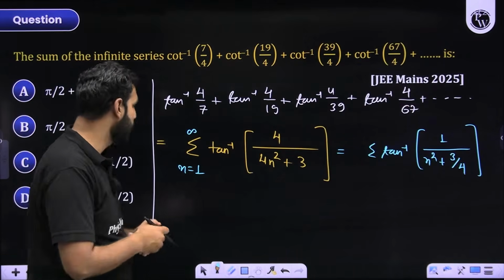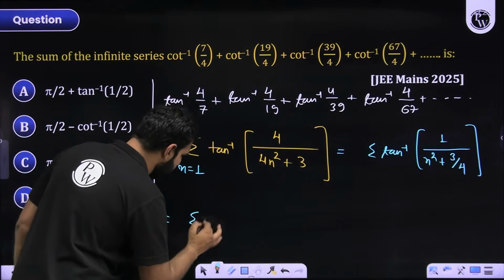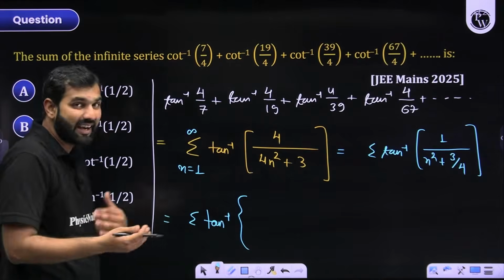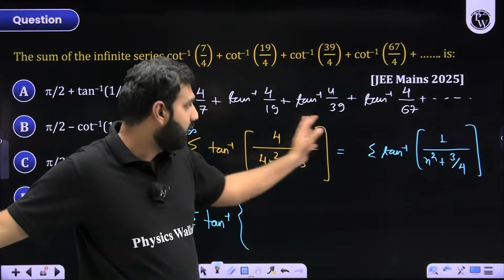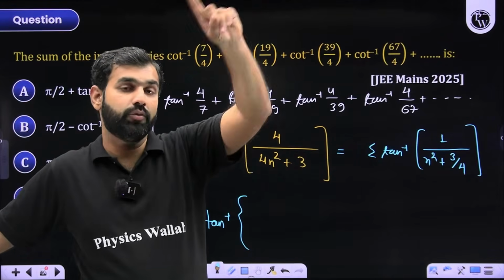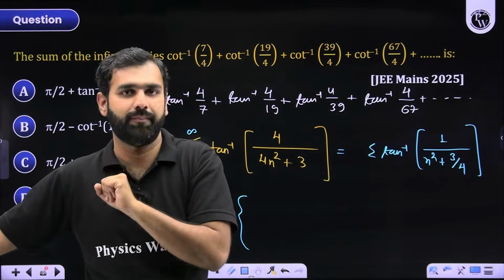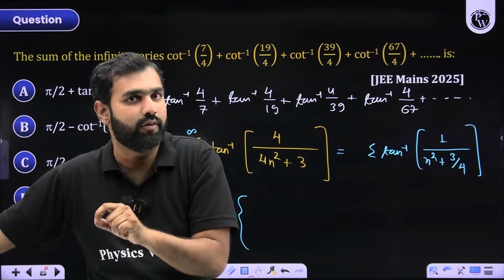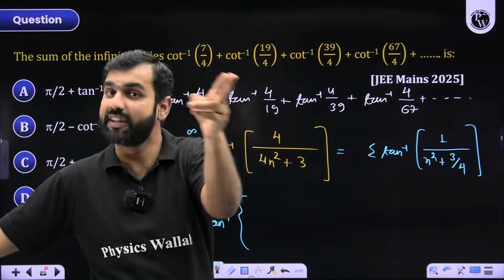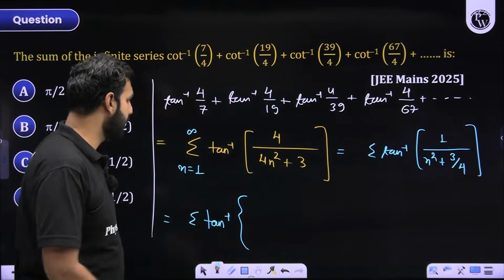Now, what do I do next? To convert it into the formula for telescopic sum, I'm going to do something which will be understood by you in the next 2 steps, and that intuition you'll also build when you start solving questions based on it. So I'll try to have that formula tan inverse of (x minus y) upon (1 plus xy). If I could create something like that, the job is done. I repeat, I'm trying to have the formula tan inverse of (x minus y) upon (1 plus xy), which is tan inverse x minus tan inverse y. Do you remember that? Now, how do I use this? Please have a look at that.